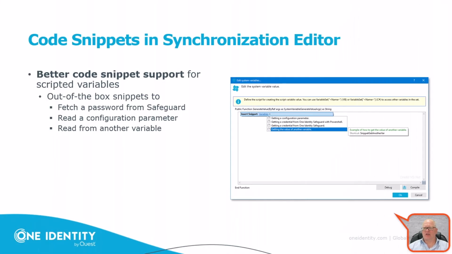In the synchronization editor, we do have some windows where we can enter code. These windows were just allowing us to enter typically VB.NET code. Now, all of these code windows, here you can see it in the example on the right-hand side, allow as well the same as what in Designer is quite a usual thing, and that means you can add code snippets for the 3 different use cases on the left side, and that makes life much easier than before.